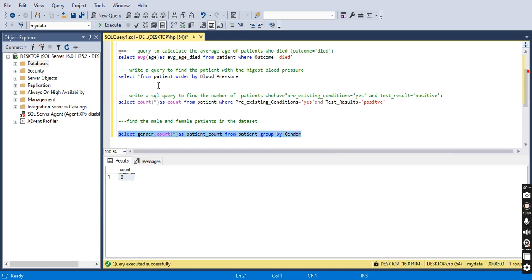So now I'm executing this query, what will happen you can check. So the female patient count is 15, male patient count is 15, because we are applying the group by gender.